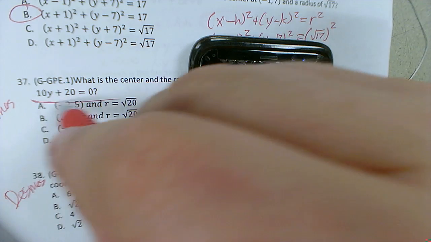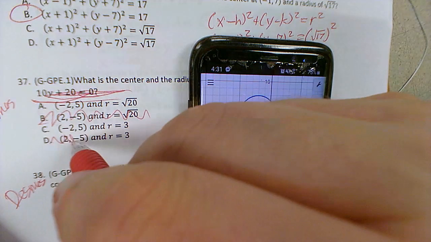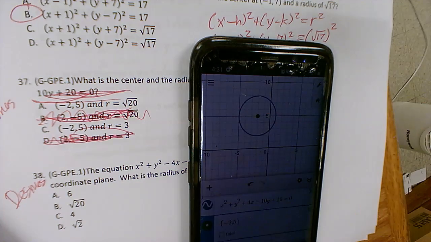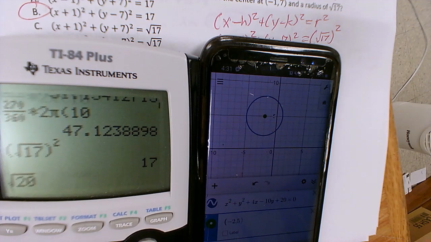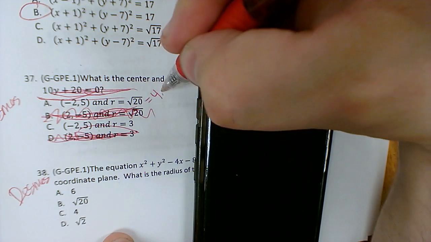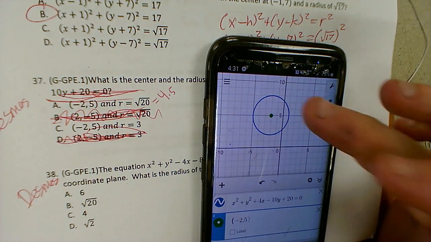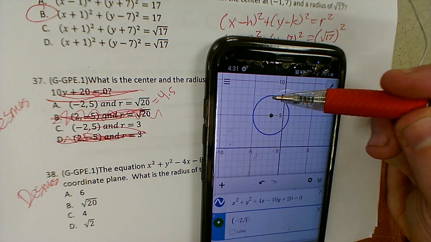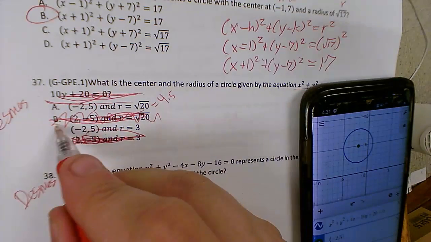This is not meant to be marked through, that's meant to be underlining. So I know it's not answer choice B, it's not answer choice D. But the issue is now you've got to find your radius. What I would say is we're going to type in the square root of 20 to see what it is, because it's not pretty, but the square root of 20 is about 4.5, give or take. If I look at this picture and count from the center, still going up by ones, 1, 2, 3 is how far it is to get to the edge. So my radius is 3 by looking at this, so your final answer is C.